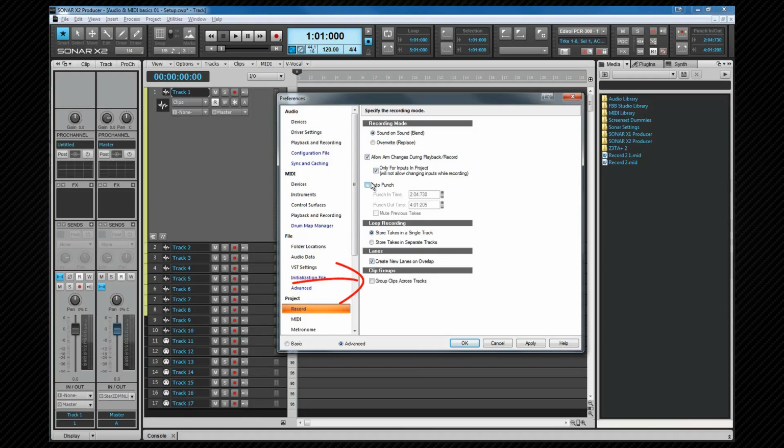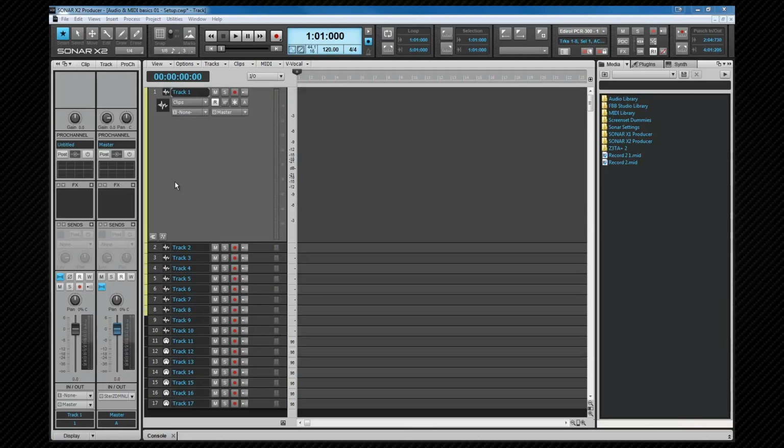Group clips across tracks will place clips that are recorded into multiple tracks into editing groups. Each loop pass will be placed in its own group. This is particularly useful when multi-tracking drums, for example, and will make editing of all those tracks much easier. Clips can be ungrouped at any stage and grouped after the event as well if you wish. We'll look at grouping in more detail at the editing stage. Once you've finished setting your options, click on OK.